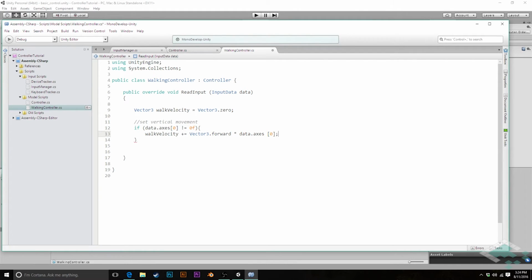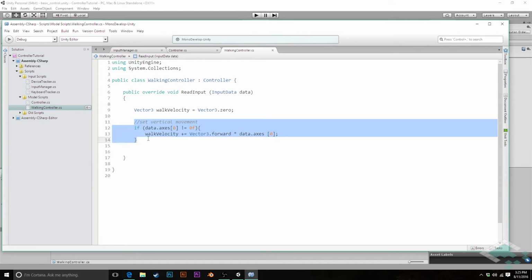This works particularly well right now because we know from our keyboard tracker, the way we set it up, that our axis is either going to be 1, 0, or -1. So we are taking this vector3 dot forward, which basically means moving a +1 on the z-axis, and we're either multiplying it by 1, so just keeping it forward, or -1, meaning it's going to move backward. Pretty simple. This would also actually work with a joystick, though, because if, say, we were just barely touching the joystick and it was at, say 0.1, then it would change this from a full 1 forward to just a 0.1 forward, which makes sense too. So that's our vertical movement.